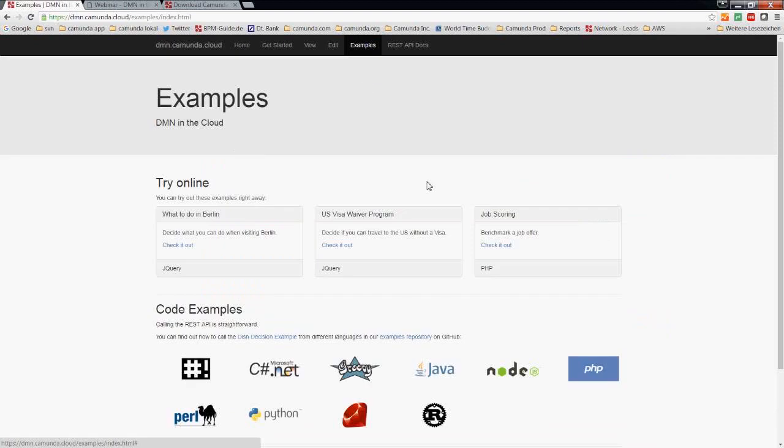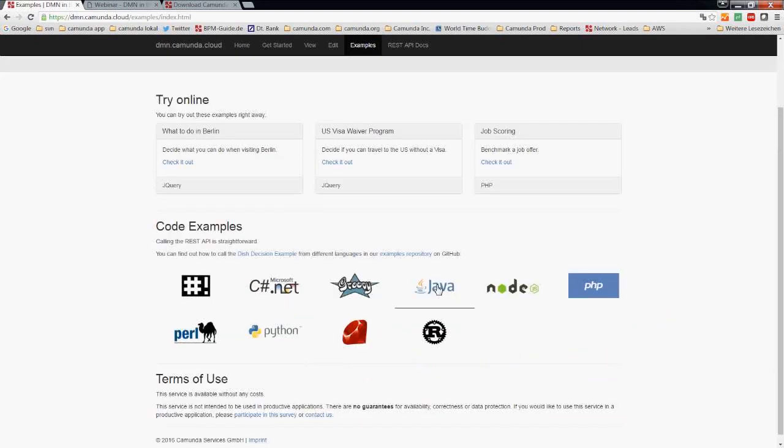We have provided a good number of examples in different languages that show you right away how you can consume that service from those programming languages. It's always more or less half or a full dozen lines of code.